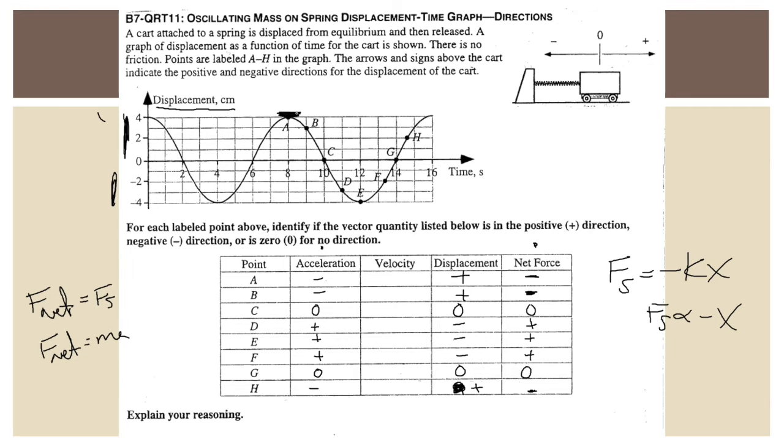As you can see at A, the line tangent to the curve would be horizontal. That means the velocity is going to be 0 there. Notice that that's always true at the amplitudes. So we can just go and fill in E already. E is going to be 0 as well for our velocity. Now for B, C, and D, the slope of the tangent line there is negative for all of them. And so you'll start to see a pattern. You got a 0, all the same sign, and then another 0.